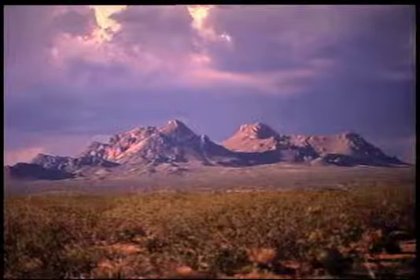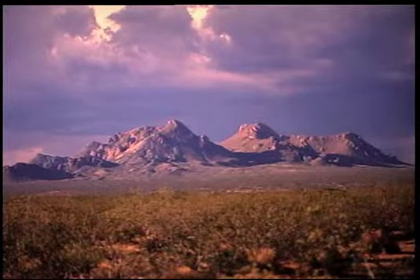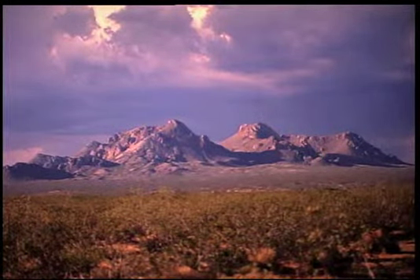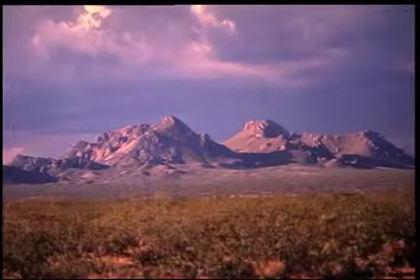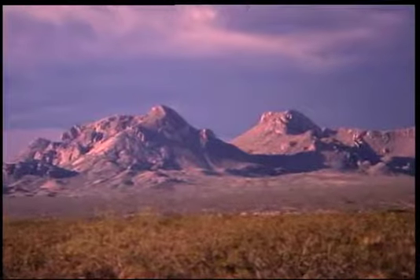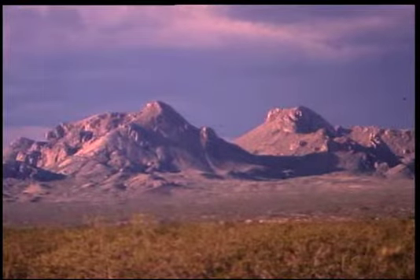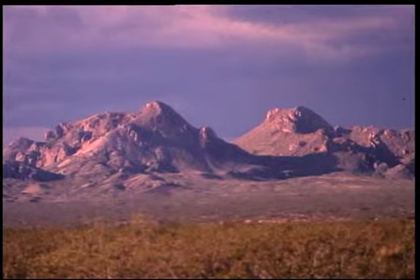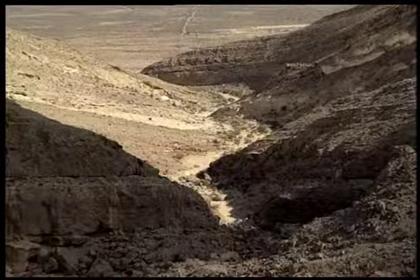What we've learned from all this is that, besides these being very complex environments, we have to understand that they have tremendous limits driven by their arid nature. We can't interact with these environments like they're farmground in the Midwest or Iowa. We have to understand the natural processes that occur here, and when we think about managing these systems sustainably, we have to work with those natural processes. That's what a lot of research has generated — knowledge about those processes and how we can utilize them in living sustainably in this arid environment.